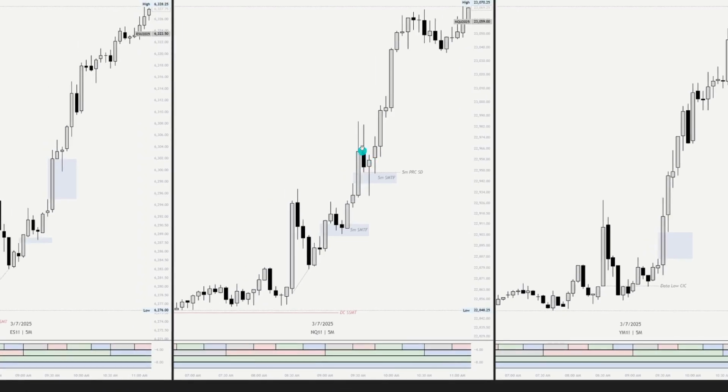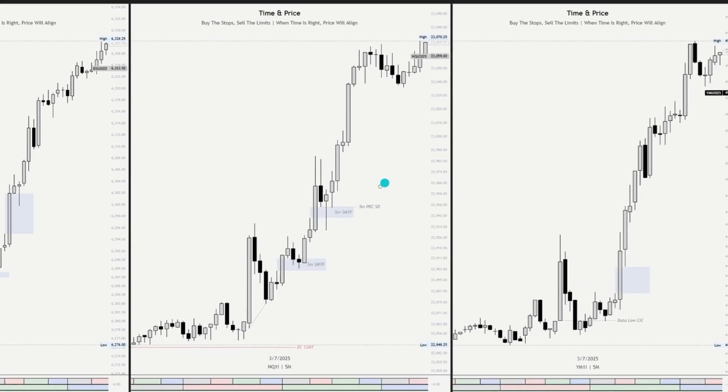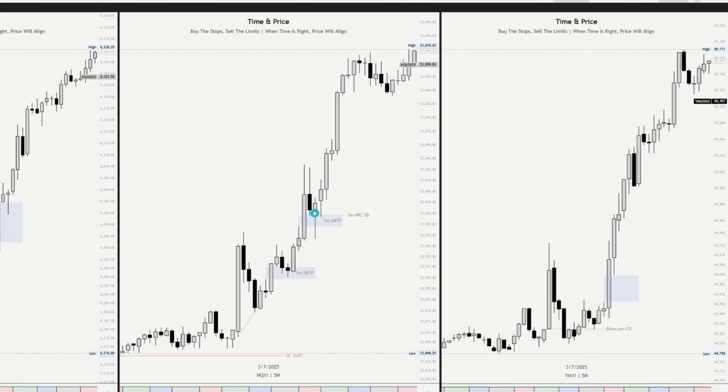In the most simple aspect, we can see that ES and then Q both sweep the previous 5-minute low, and wherever that PRC is right here, we do not sweep any sort of previous 5-minute low. So that acts as a high probability swing divergence, high probability continuation, and we specifically are trading out of a 5-minute SMT while forming that. So due to that, we can then drop down to a lower time frame, 1 minute, 15 second. Obviously, you guys know the time frame alignment, but in this circumstance, it would be down to the 1 minute. If we have 1 minute cracks and correlations, we can drop down to the 15 second. But simply put, that would be something that we can look for continuation off of.